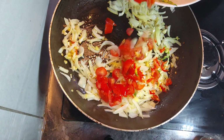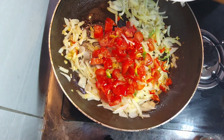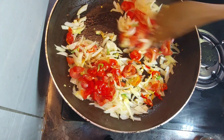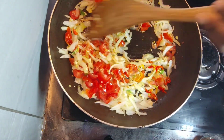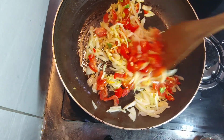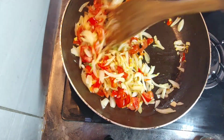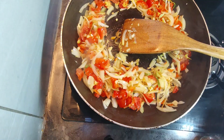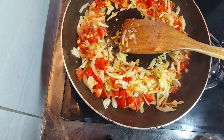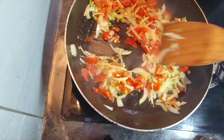I'll speed it up a bit, but yeah, I'm just adding some of the habanero pepper and tomato next, just so that everything can saute at the same time. And in the process of doing this, I'll be adding the spices in bits just because I don't want it to get too sweet. Mind you, I'm frying it on medium to low heat now, medium heat anyways. So I'll be adding the spices now.